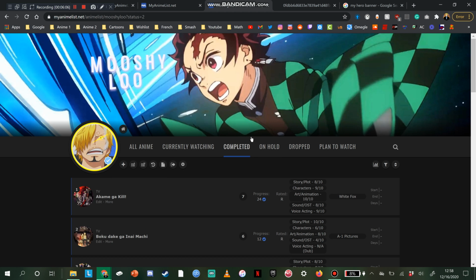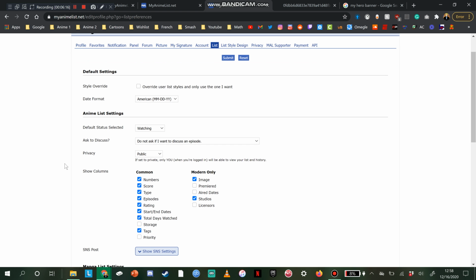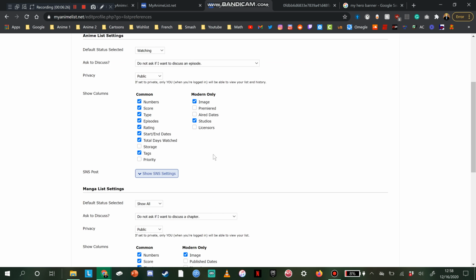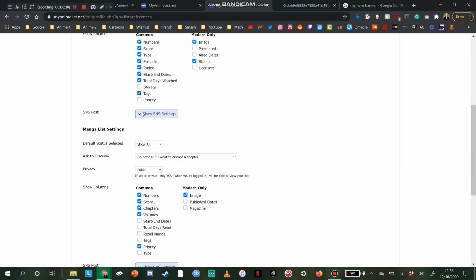Also, there's a couple more things. If you go to list settings on your profile settings, you go to list, you can change which columns to show. I have all of these because you can see cool stuff like your start and end date, total days watched. You can even see the studio. Also, yeah, you can see tags and stuff.